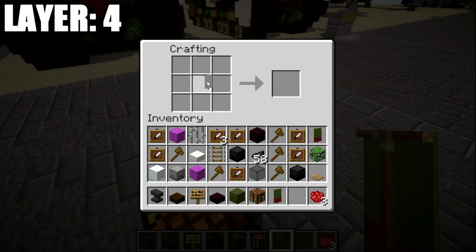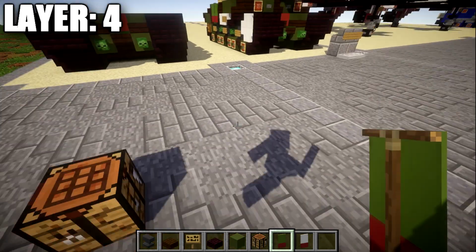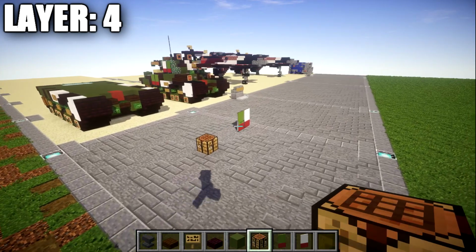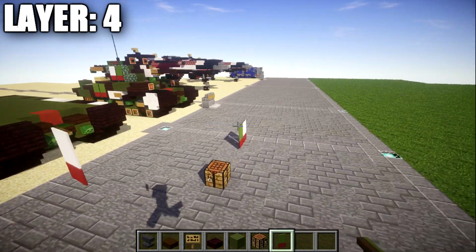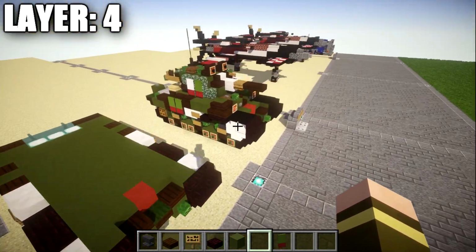We're going to do the same thing with a white banner. So white banner down there in the center, and a row of rose red across the bottom. And we have the same thing here. So we have 2 banners, 1 green and 1 white with this little red line on the bottom here. We're going to be using that throughout the tutorial. The white banner is going to come a few layers later, but the green banner is going to be used a few times throughout the build. So anyways, continuing on from where we left off, we have layer 4.